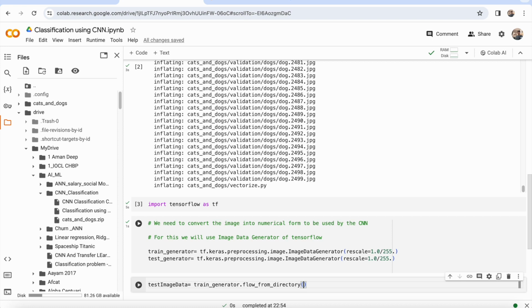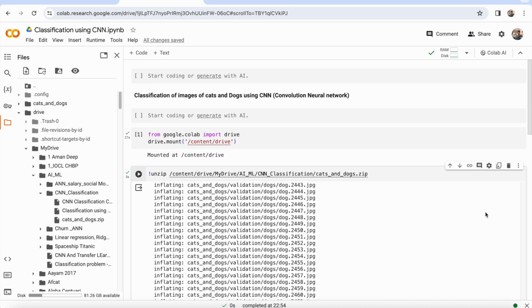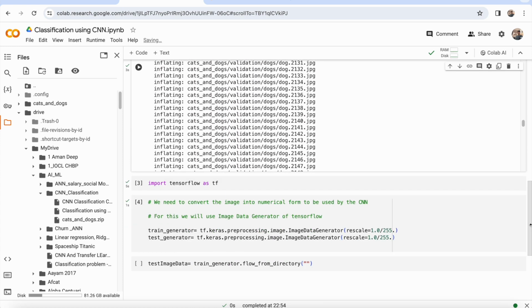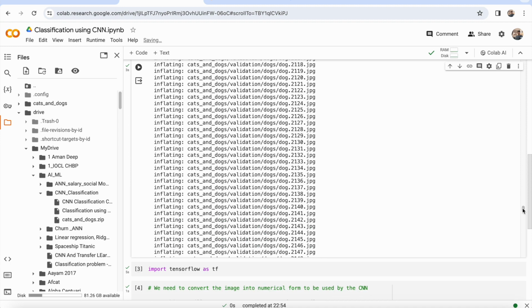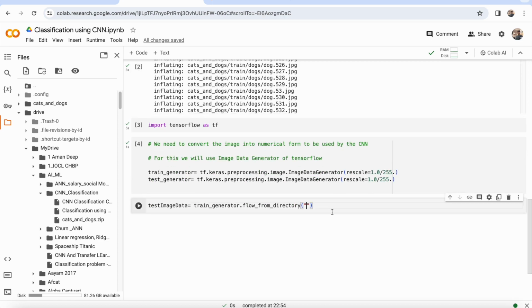And now we have to give the file path. My file path will be cats_and_dogs/train. We can check it here also. I will just show you. See, cats_and_dogs/train.